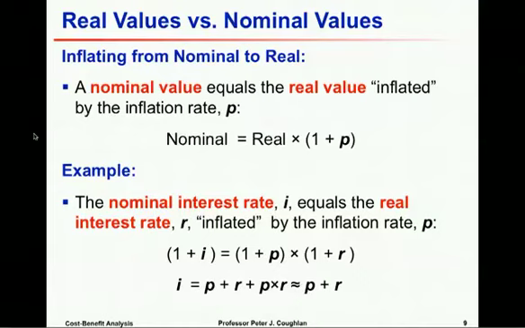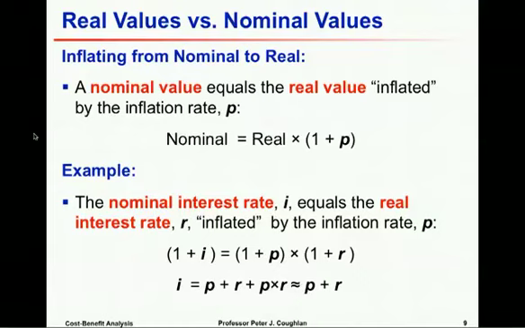So what we mean is that the relationship between the nominal interest rate and the real interest rate is given by the following: the adjustment you get from the nominal interest rate, 1 plus I, is equal to the adjustment you get if you were to inflate something by the inflation rate, 1 plus P, multiplied by what you earn as a real interest rate, 1 plus R. So 1 plus I equals 1 plus P times 1 plus R. That's really the idea of nominal equals real times 1 plus P, where P is the inflation rate.